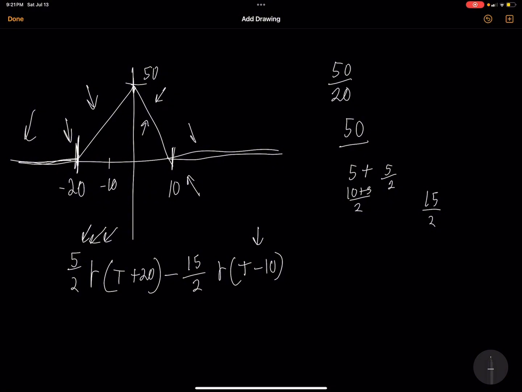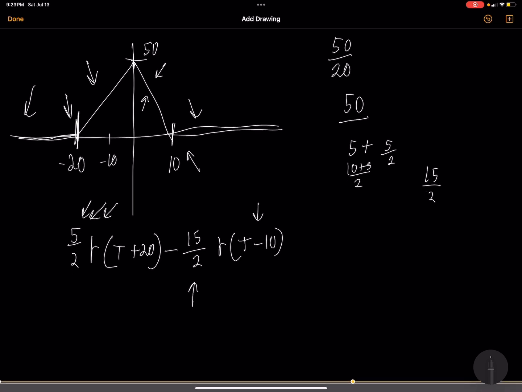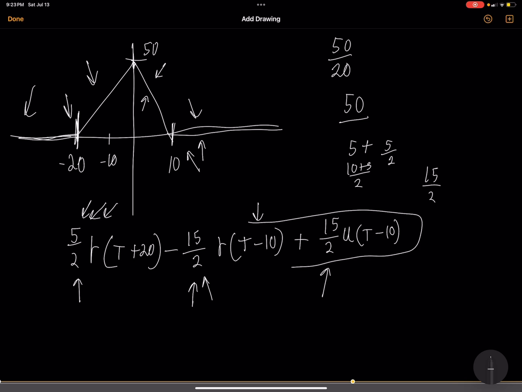And now, as it goes on, we need to define the end. It's a unit step at the origin. Okay, so now we have to remember, we set this slope in place, right? So in order for the slope to be flat here, we have to cancel out that slope. 15 over 2, it's going to be a unit step of t minus 10, because that's where it leaves off. So think of the front of it as you are setting the slope, and you have to negate it. And this is the function that we end up getting right here.